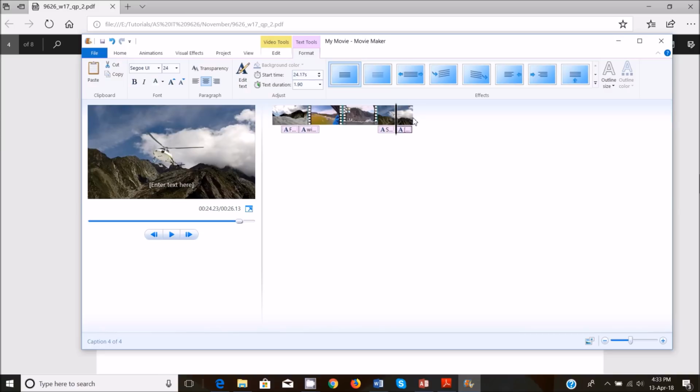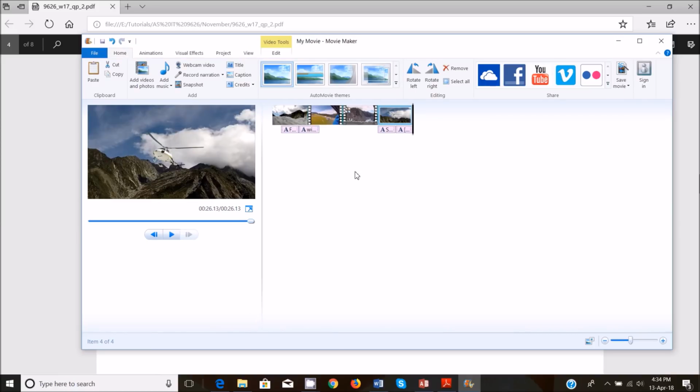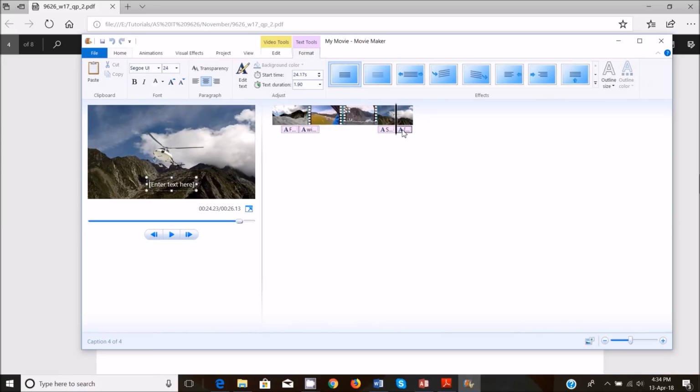Now, what's the last one? The last one is 26:13. So this one should end at the text duration. The last one is 26:13, so this one should end on... now I'm getting mixed up on the time.